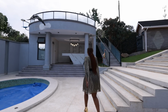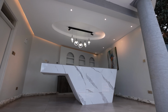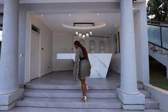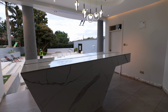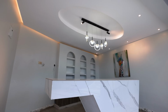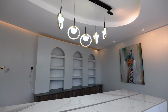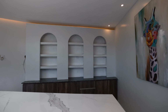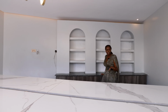Right over here, we have the pool house of dreams, and it feels just as grand as the main house. That's thanks to the columns and the selection of the tile, and of course, this centerpiece. Oh my gosh, look at this counter. Oh, and the tile detail on it is exquisite. Such a unique design as well. So this will be the counter, and then back here is where you're gonna have your display with your lights and your drinks. Looks like we have provision for like a screen here as well.